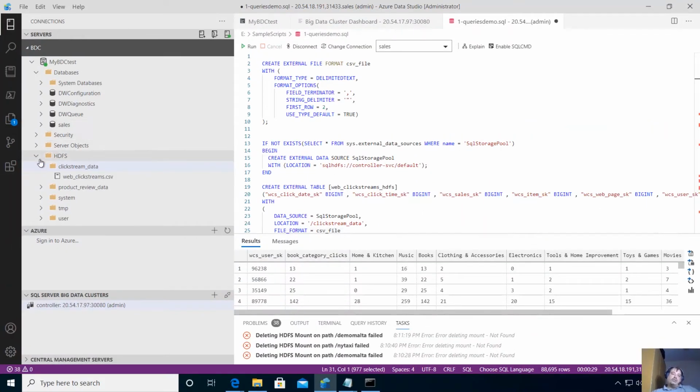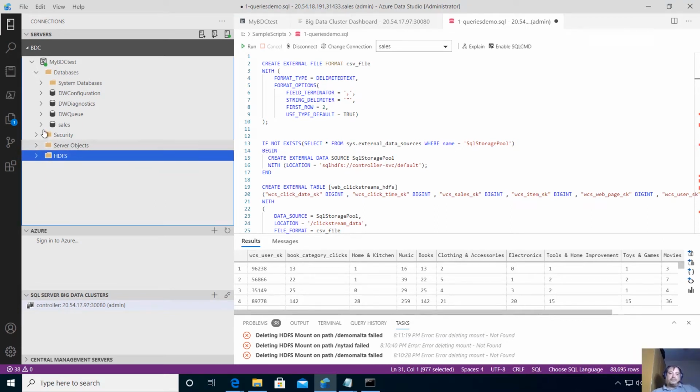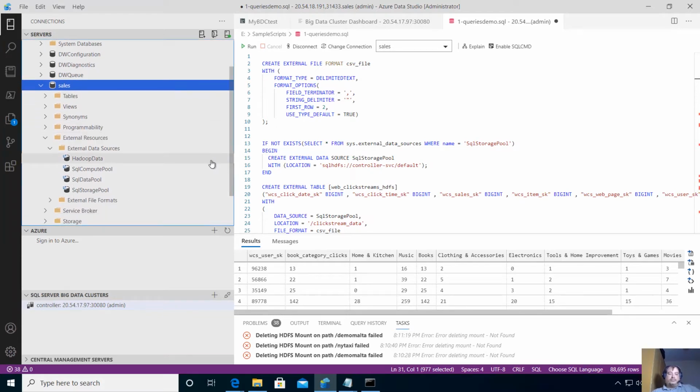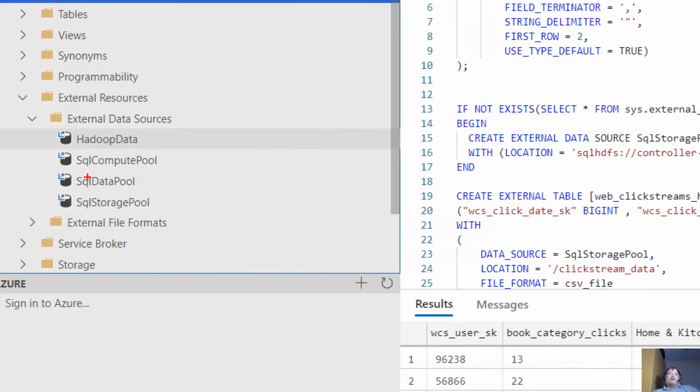But I have other data sources here. I have a data source called Hadoop data. In this case, instead of going directly to ADFS, my SQL master will request the information from the Spark endpoint. And Spark will make a job to retrieve the data from the ADFS.